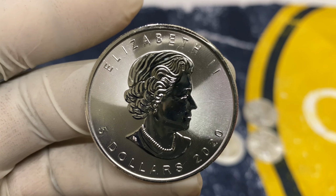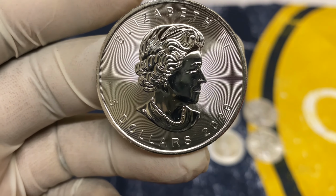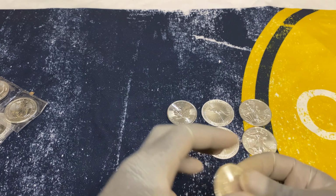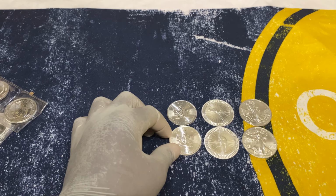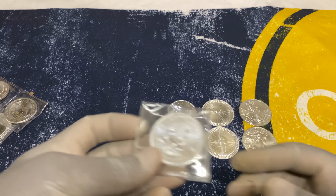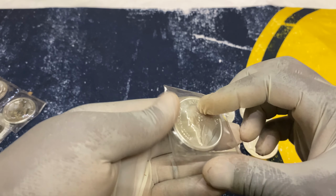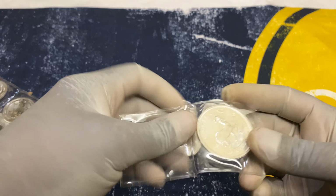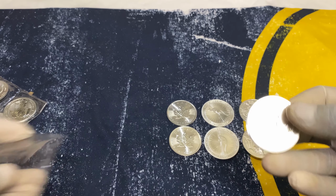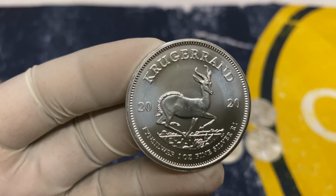We don't know much about coins, as we've just mentioned that this is our third purchase. Our first purchase was a Krugerrand. That was our start. It's not this one, guys. This is a new one that came in this pack. Okay, it seems to be in very good condition.